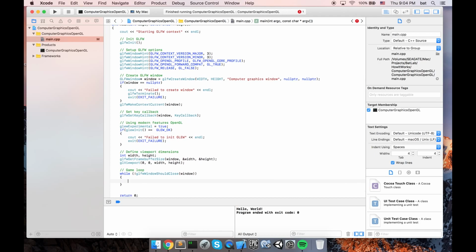And what we should do in this case, first of all, we should check for any key press event. Let's make a check if any events have been activated, like key press, mouse, and so on.